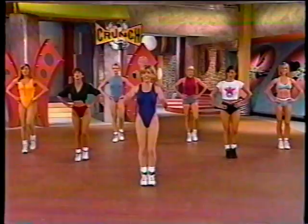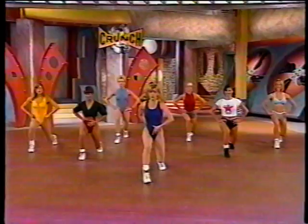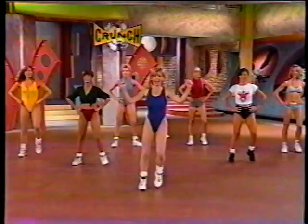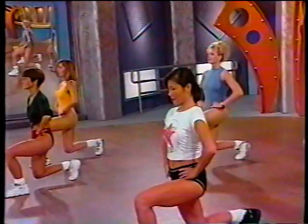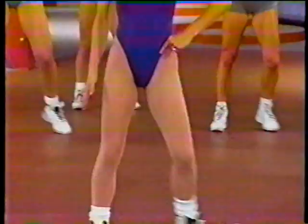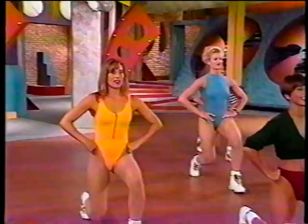One more. Now take it behind you, we're going to pulse it down — one, two, three, and together. Again, one, two, three. Keep in mind to keep your hips tucked and your abdominals tight. Last one. Now let's combine the whole thing — bring it forward to the side and behind you, one, two, three. Again, bring it forward, watch your form. That's how you're going to get the best results you can get. Bring it forward, knee behind your heel, side leg is straight. Squeeze that glute. One more time. You feeling it?